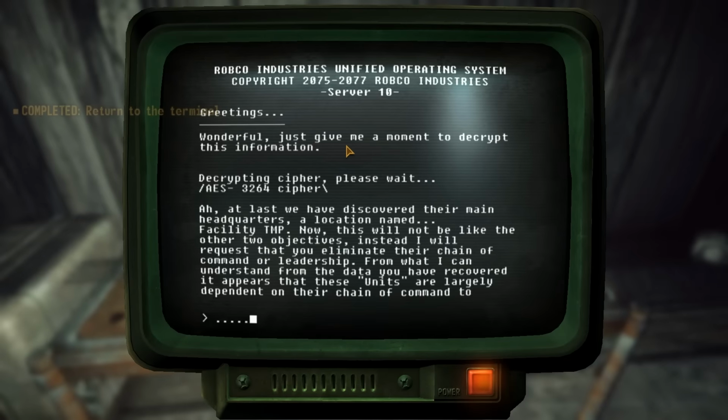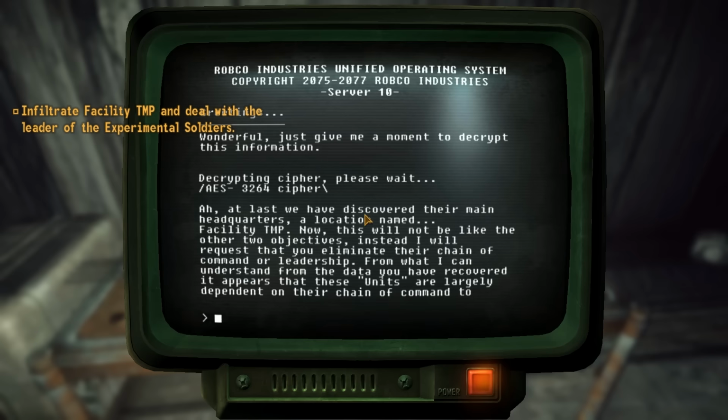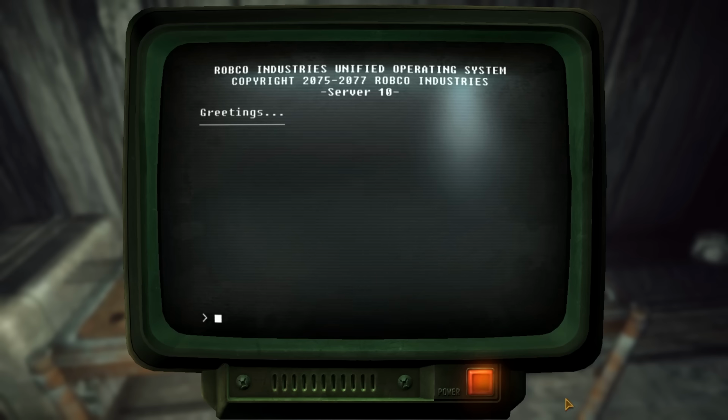Oh, wonderful. Just give me a moment to decrypt. Infiltrate facility. Time makes penguins. Lastly, we've discovered their main headquarters, location named Facility DMP. Now this will not be like the other two objectives. Instead, I will request that you eliminate their chain of command or leadership. From what I can understand from the data you've recovered, it appears these units are largely dependent on their chain of command to function. Without them, they would simply not do anything and wander. Facility TMP is where the units have marshaled all their strength, so prepare yourself. Gather weapons and aid. Bring companions if you desire. Just ensure that you survive to return here once you've completed your task. Good luck. Kisses.